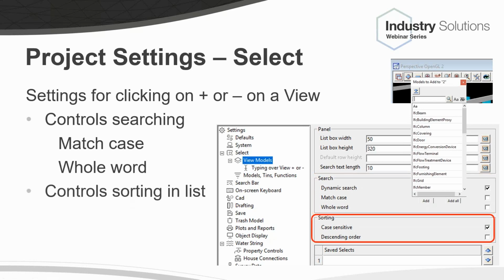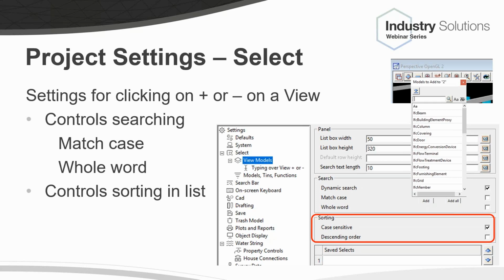The other one you never had control over before is whether it's case sensitive or not when this list pops up. Basically, the default that you would have had for the old version is that case sensitive was turned on. I think we forgot to do that in C2B, but it's now been fixed up for C2C when you get it. This just means this pop-up list is case sensitive in the sorting. That means your uppercase come before lowercase, but you can turn off that value. If you turn it off, then they get mixed in together.